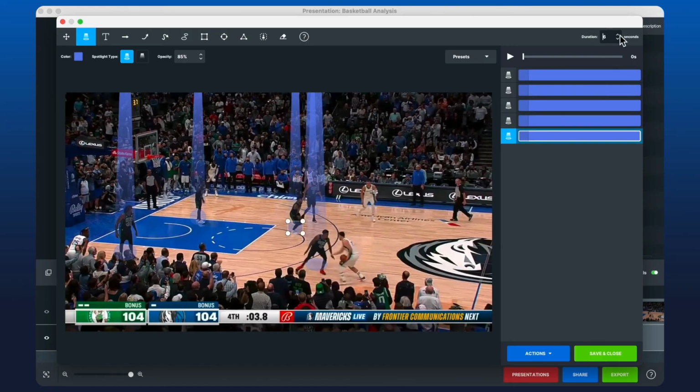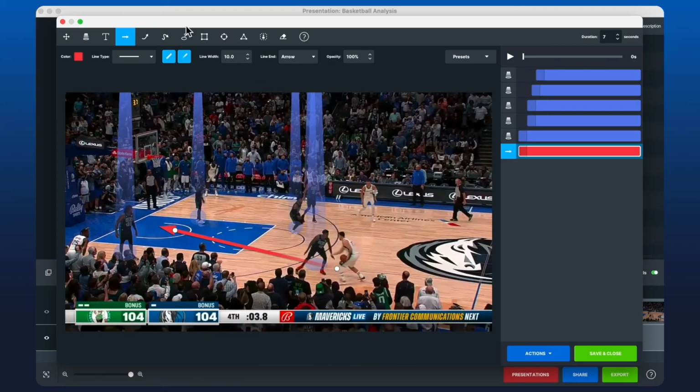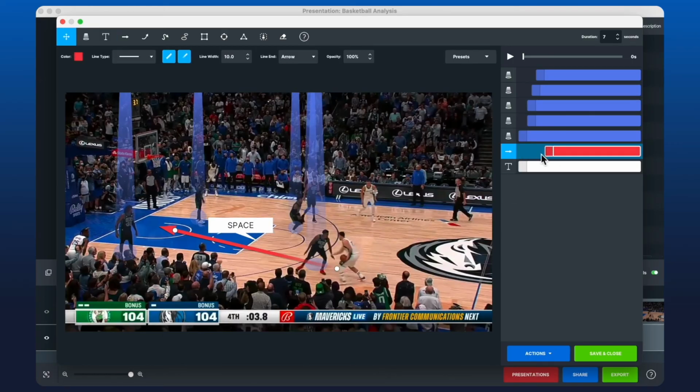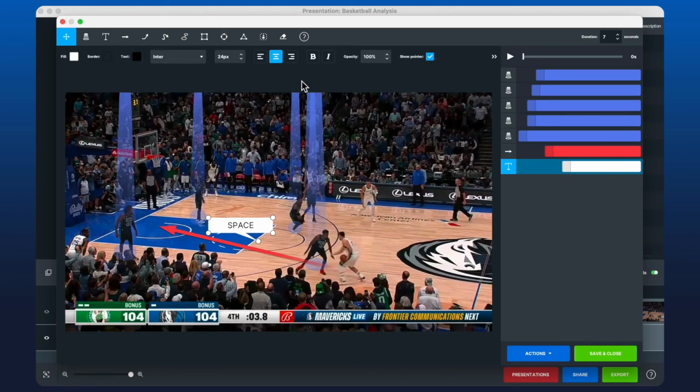And we can decide how long we want this clip to go for, when we want the cones to come down, so we can offset them so it just plays a little bit nicely. If we press this little button, we can see how they're going to fall. Afterwards, we might want to show the offensive line to the rim like this, and we can put text over the top to identify space, put comments, anything that you want to say as a coach. And we can drag this so they pop up one after the other. Now this isn't a very great example, but it's really intuitive, really nice and easy to draw and edit footage.